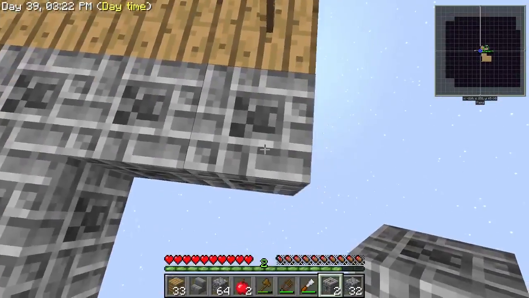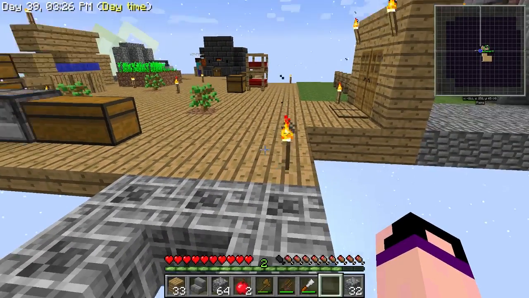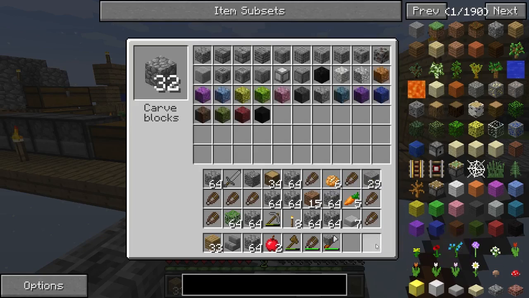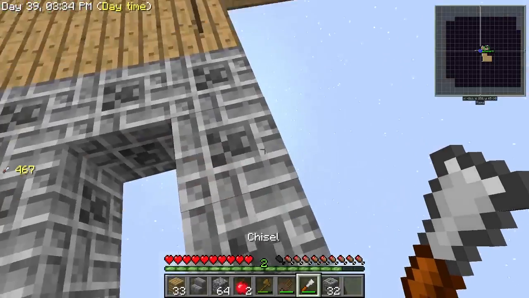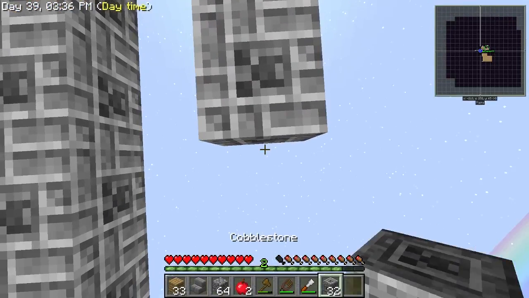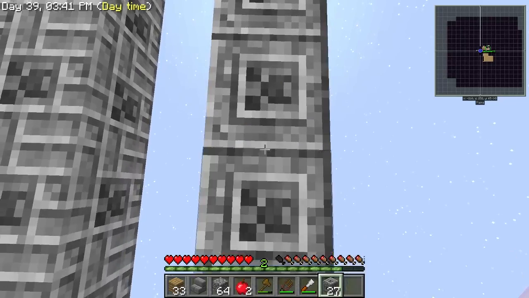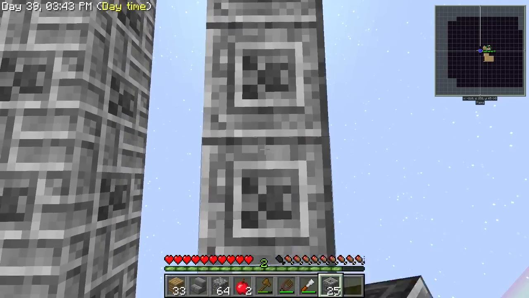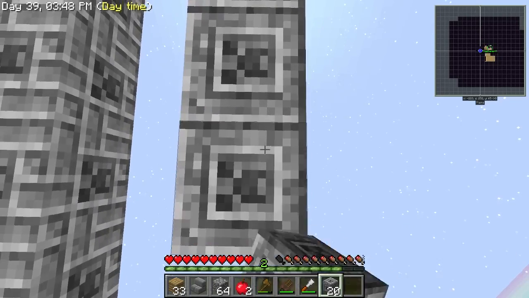Maybe the breezies. And I ran out of creeper stones. Right there. Moving right along, making a creeper pathway. I wish they had an Enderman pathway.